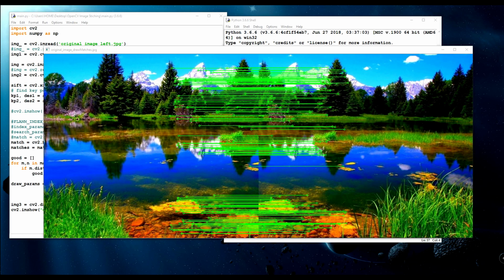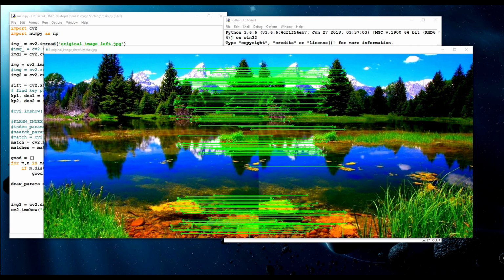So we have an output image with matches here. So now we should do homography and stitching. In this short tutorial we finished steps 1 to 3, which I will write on our web page.